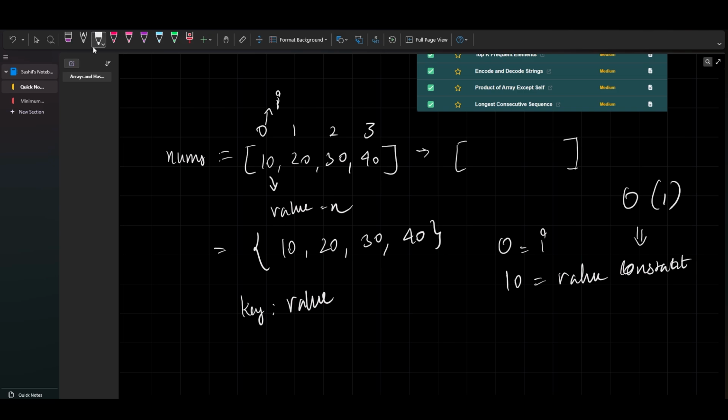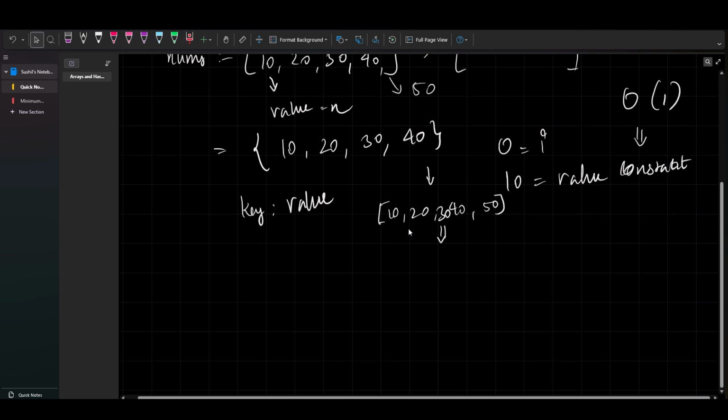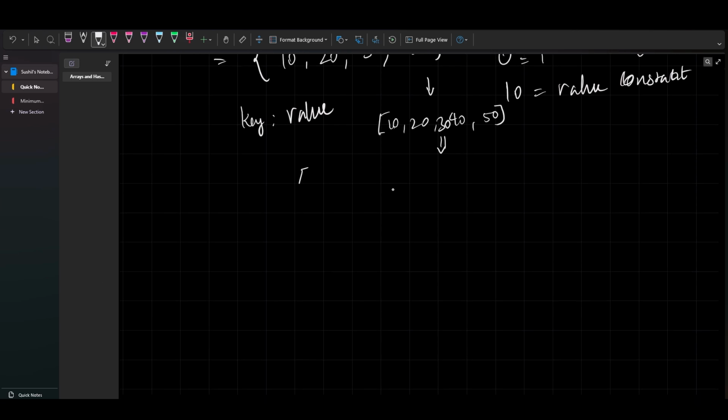And also, we can update arrays. We can just append, like add 50. But putting an element in between, let's say 10, 20, 40, and 50, and you have to add 30 over here, right? Essentially you have to shift: go 10, 20, then put in 30, and then shift 40 and 50.